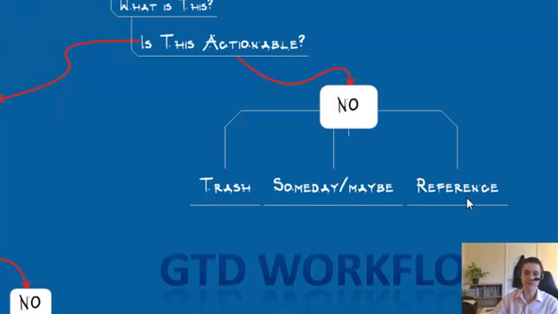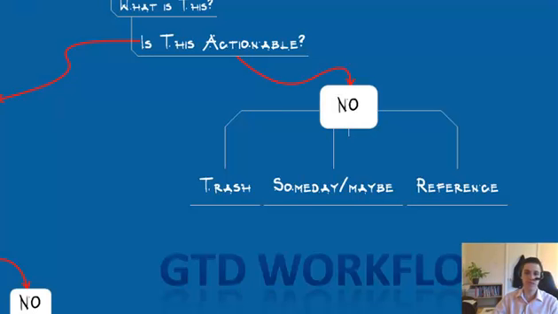Or it may be reference material. If it's reference material, it may go into my trusted system online that I store my information on, which again I talk about in the next video. It may want to go into my filing cabinet or my little filing box, which has got numbers and letters and categories where things fit. So if it's not actionable, one of those things happens to it.